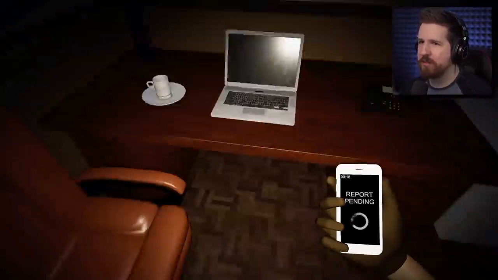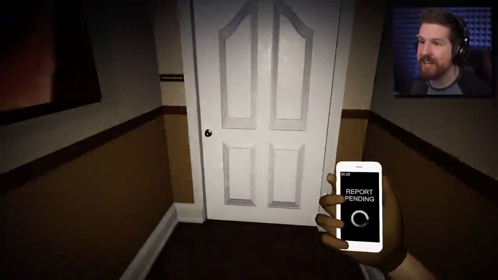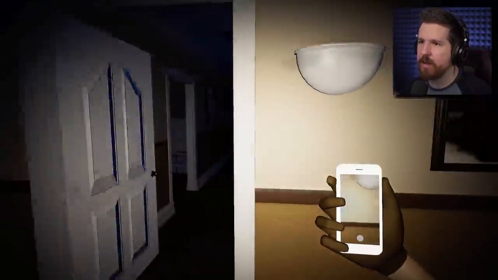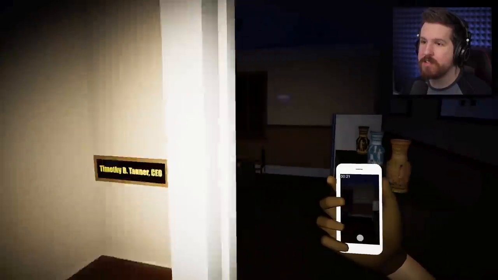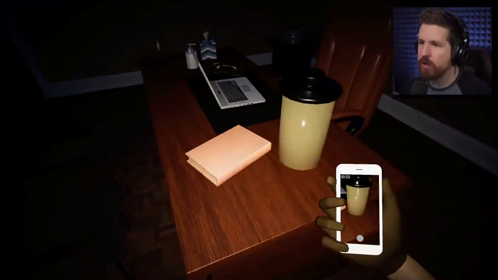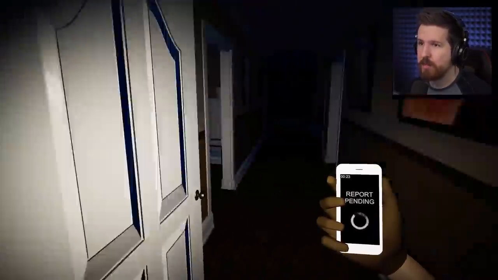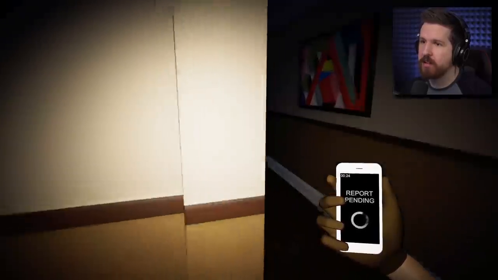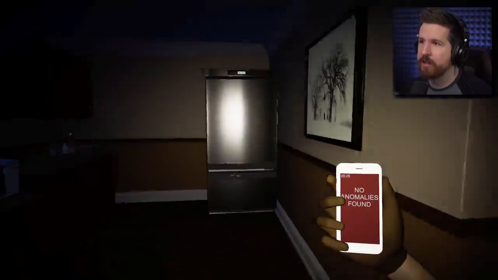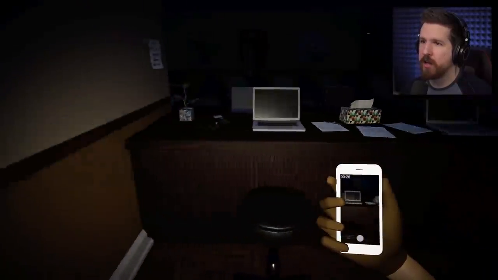Okay, if you're telling me that that's not an anomaly, we're gonna have issues here, because you have very peculiar art choice. That? Really? Wait, what does it say? Timothy B. Tanner, CEO. So Timothy's CEO of the company. Really? And you have what on your desk? Bottle full of formaldehyde? Wow. I am shocked so far. There is so much going on.